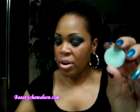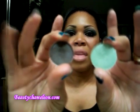So, excuse me, I was looking through some of my old matte colors that I bought from the Sugar Sweet collection. I know I've only used them once. That's sick, isn't it? But anyway, if you did buy the colors, like I believe this one's called Aquavert and the Club, this will make a nice combination with a base for a smoky eye. So, if you're looking for a fun smoky eye to work out with this weekend, stay tuned. I'm going to grab all my brushes and goodies and I'll be right back.